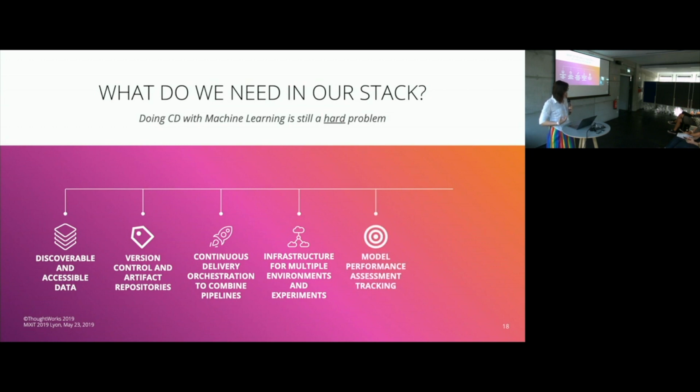We also want to be able to track the performance of our model both in production and during the research stage. So we should have performance assessment tracking tools stood up. And hand in hand with that, we need model monitoring and observability because we want to be able to capture the results before they create unseen difficulties in our data so that we can capture the challenges in real time.